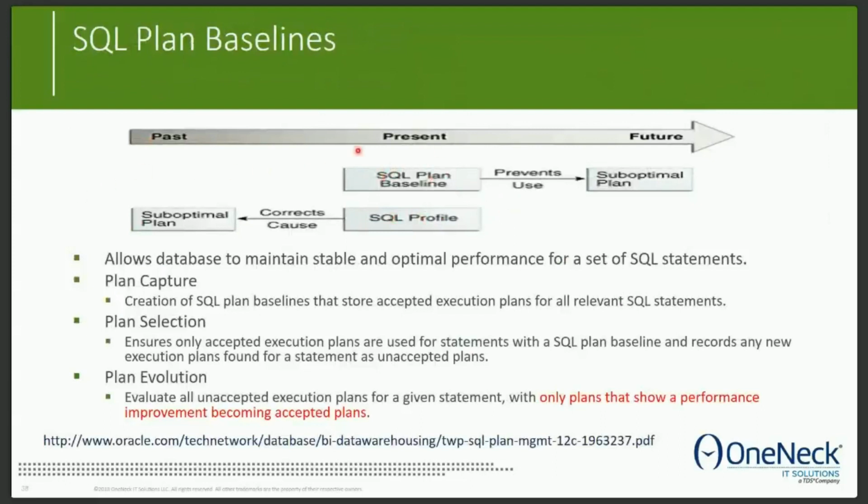This picture is from Oracle documentation. Consider this is the present time. So you have a good plan or a bad plan, let's say. If you create a SQL plan baseline on a good plan, it will keep using that plan and prevent any suboptimal plan in the future. That is the purpose of SQL plan baseline. You have a good plan, and you want to keep that plan running until you approve or until Oracle finds a better plan. So you are preventing accidental suboptimal plans in the database.